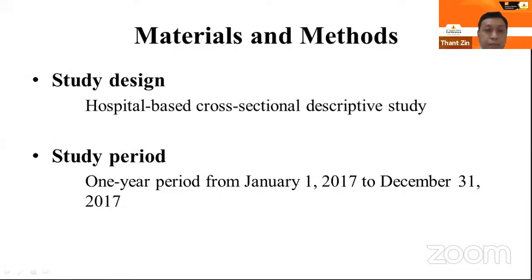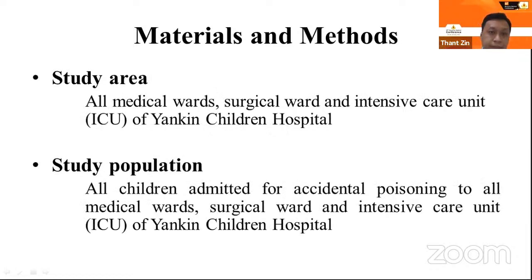My study design is a hospital-based cross-sectional descriptive study, over a 1-year period from 1st January 2017 to 31st December 2017. My study area includes all medical wards, surgical wards, and the intensive care unit of the Yangon Children's Hospital. All children admitted for accidental poisoning to all these wards are included as my study population.